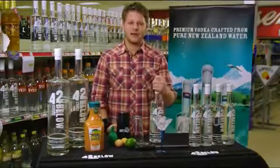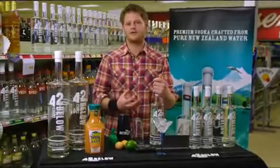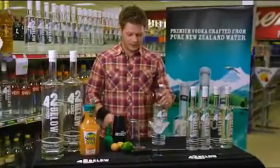Today I have a Rosemary Sour for you. 42 Below does a cocktail competition every year where bartenders from all around the country compete, and they go to New York to fight it out, and they pick 3 representatives from the States to go to what they call the Cocktail World Cup, where you're basically bungee jumping while pouring a cocktail, jet skiing through caves and pouring cocktails in the back, and it's pretty much just the absolute extreme sports of bartending, where anything and everything happens. So I won for Boston and went to New York. Didn't win the whole thing, but I had a great time and got to meet a lot of great bartenders from around the country. So let's get into it.